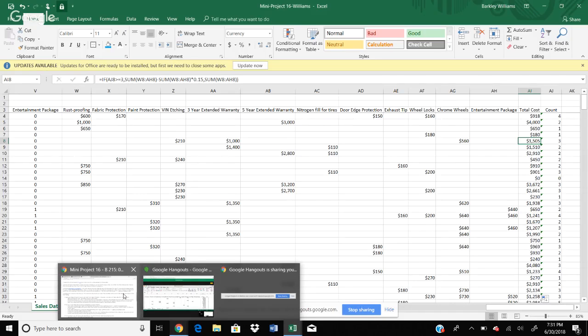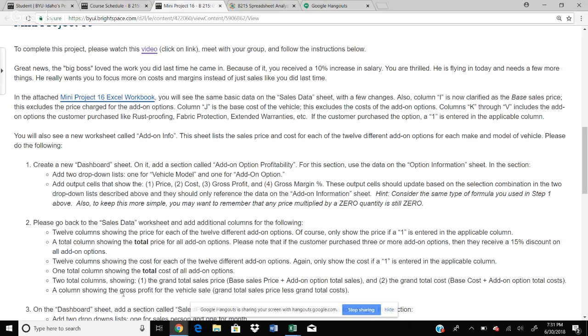Okay. And then what's the next? Let's see if there's anything else on. And then two total columns showing the grand total sales price, base sales price plus add-on option total sales. So we just did the total cost of all the add-ons.